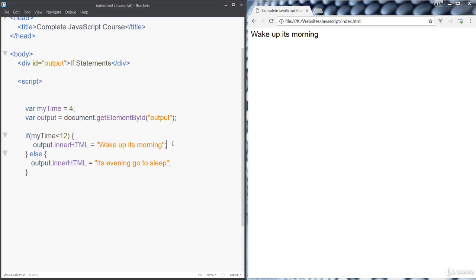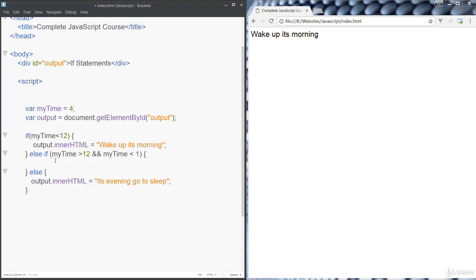With JavaScript, the way that we can do that is we can use the else if statement. And that gives us another option to apply another condition and check to see if this condition is true before we just simply evaluate to the default here, the else. So basically, we're checking to see if this is true, and if it is, then we run the code that's between the curly brackets. Next, we're going to check to see if myTime is greater than 12 and myTime is less than 1.